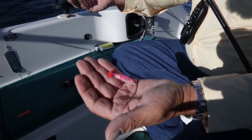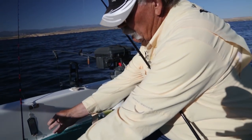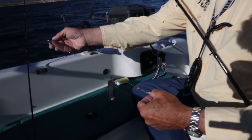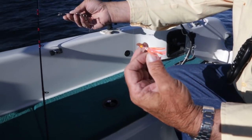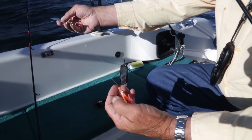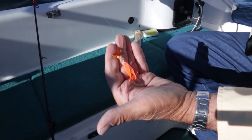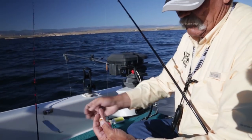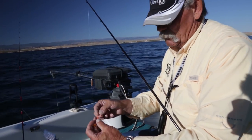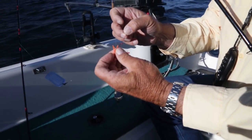Don't forget to have that little smile blade on there. On the other rod we're going to use the Double D Dodger center hole hook up. We're going to use an orange UV type squid with a small orange smile blade on it. Now of course we've got double rigs and the rigs I'm using today are number two hooks rather than the number four hooks.